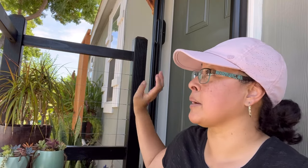This project of doing the railing was really amazing, and I'm so happy I did it because it totally transformed the whole entrance. The door color as well was something that I was debating, because the first color when we came to the house, it wasn't really painted, it was all faded. It was kind of a gray blue. So that's why I did the blue door.